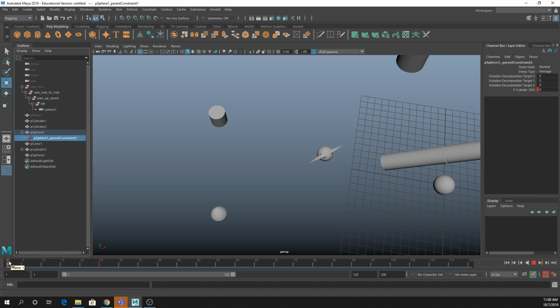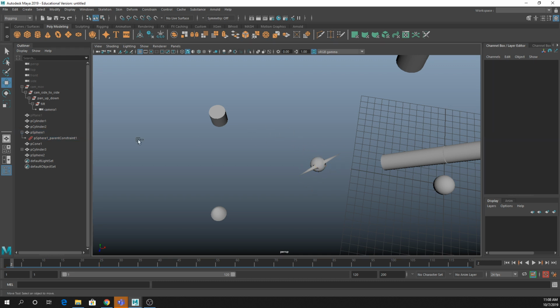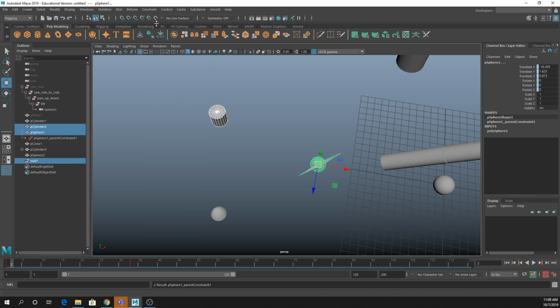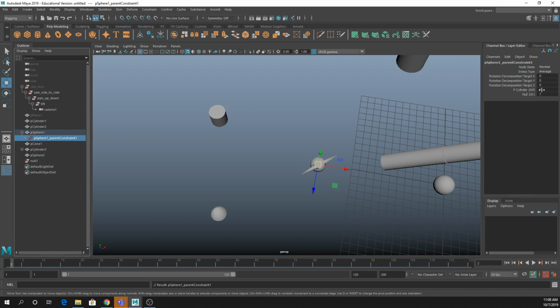So if you ever want to get around that or have more control over where your object is, you have to add an extra null group. So if I just add, it's a little bit weird. I'll go over this again. Basically I'm going to have two objects driving this. In this case, the cylinder, and then I'm going to select this weird empty group that I've made, and then the sphere. And basically what that allows you to do, it's a hacky workaround, but it allows you more control over that jittery motion that was happening when I keyed between the different values of things.